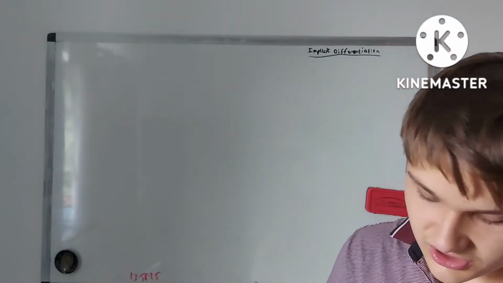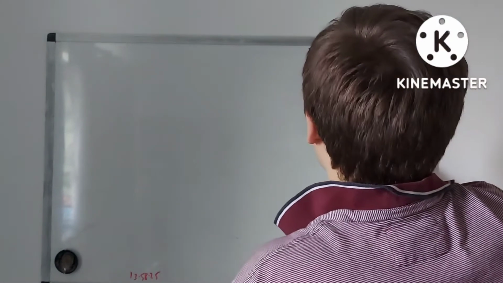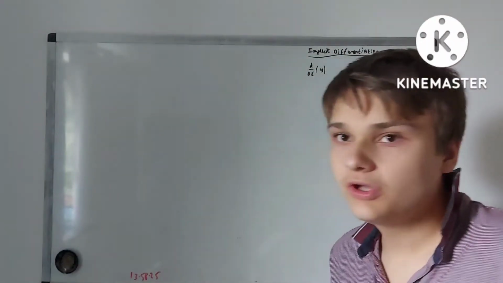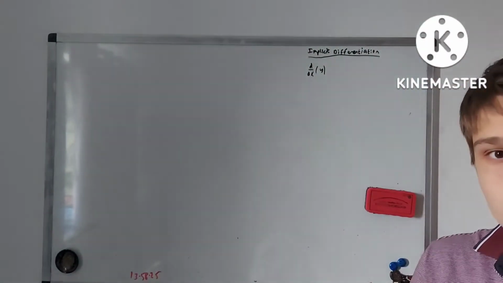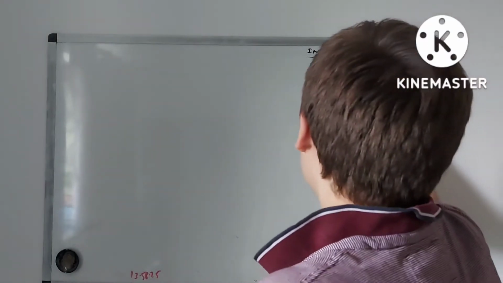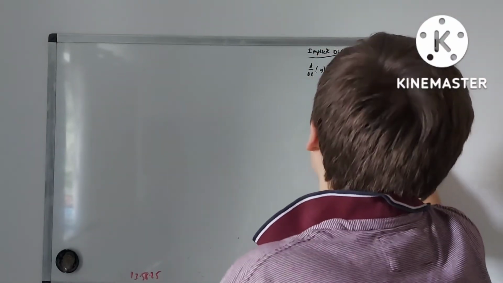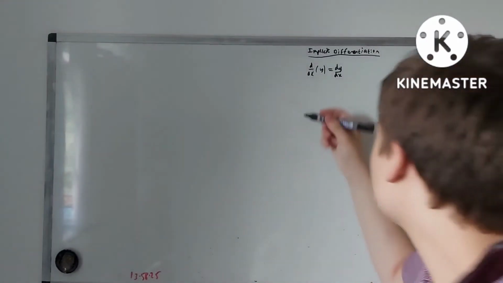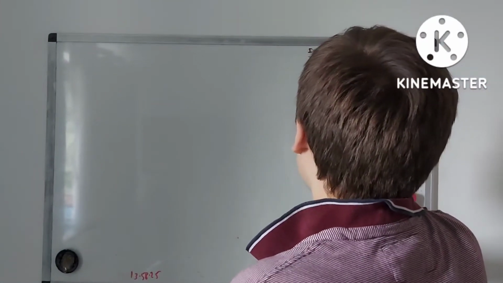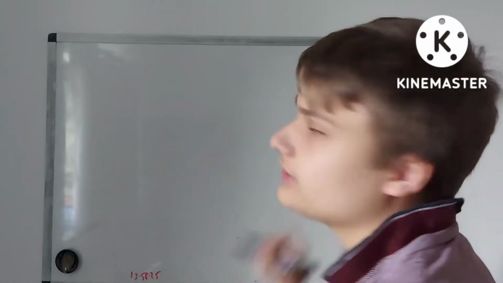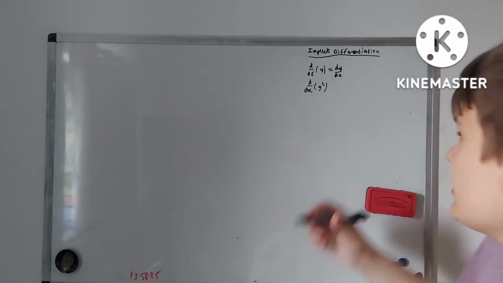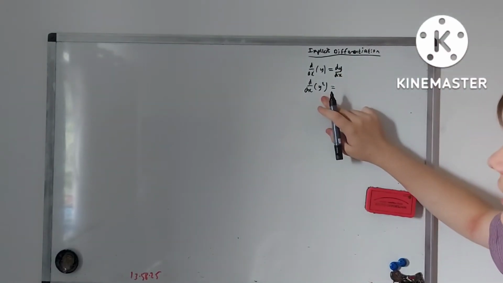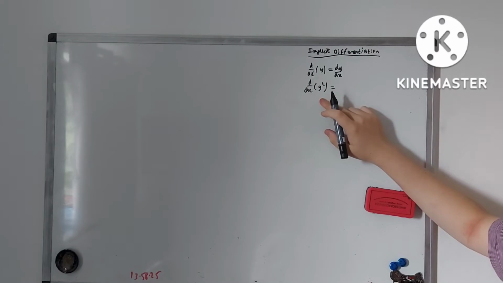So, if we wanted to differentiate something like, I don't know, just y on its own, what happens when you just differentiate y? Well, you get y prime, which is dy by dx, which we use all the time, don't we? So, what happens if you differentiate things like y squared? Well, to differentiate y squared, I'd have to use the product rule on that, because I do not have a way of differentiating just y squared yet.